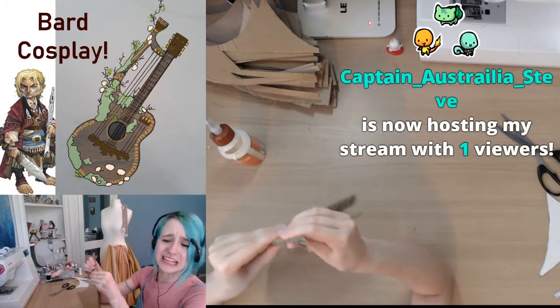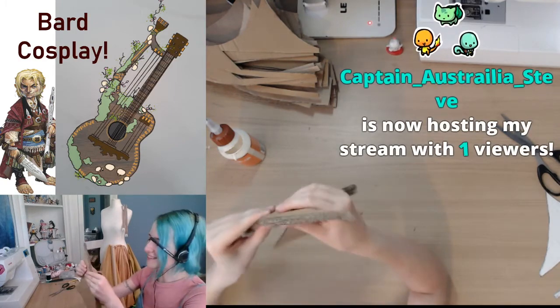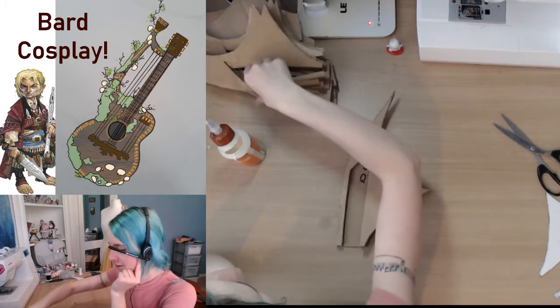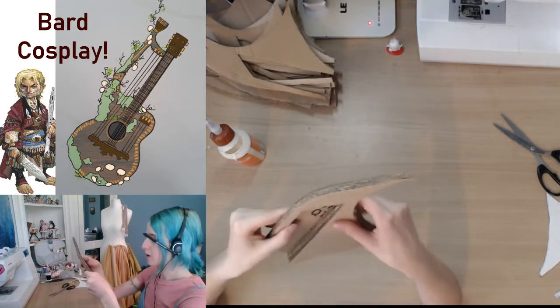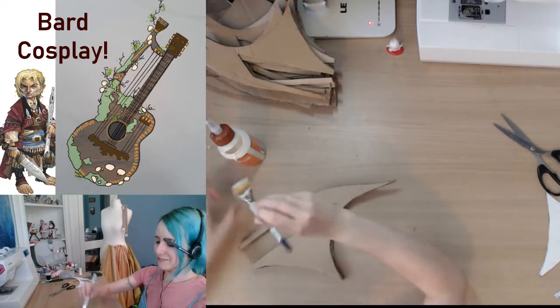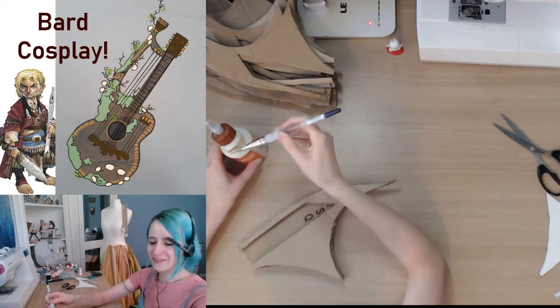Oh dear. Oh, Captain, thank you for the host. That's very kind of you. Welcome to we're sticking things together right now. We've only got how many more? Oh, we have actually got quite a few. I think probably halfway there. It takes quite a while because we want to get a really thick layer of glue between it, so I'm being really careful to add all the glue, but I hope you're having a good day, Captain.